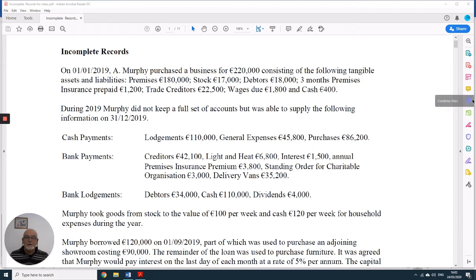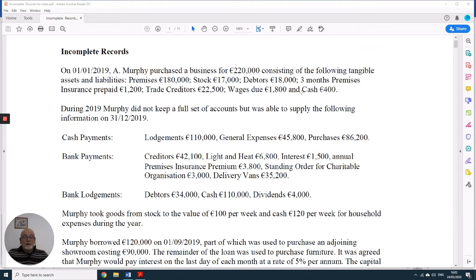We're going to find the cash sales first, and we're going to do that using a cash account, because typically in these questions, that's where you're going to find the cash sales. You could also look in our bank account, so watch out for that just in case there is a question where cash sales will appear in the bank account, because after all, remember, all we mean by cash sales is that they're paid for straight away. So as I say, typically in these questions, you'll find the cash sales from the cash account.